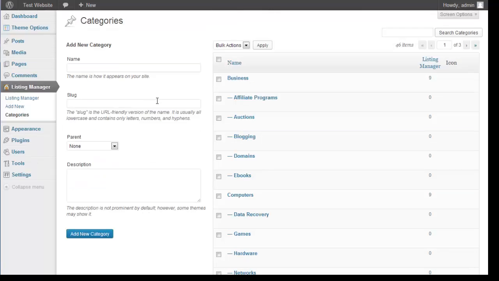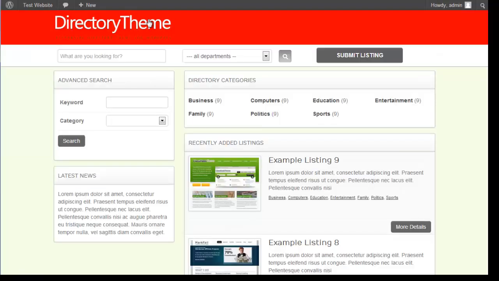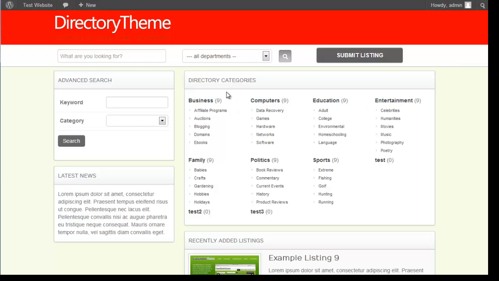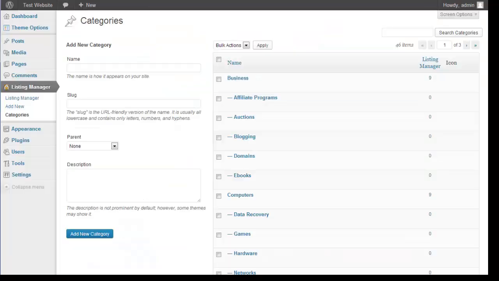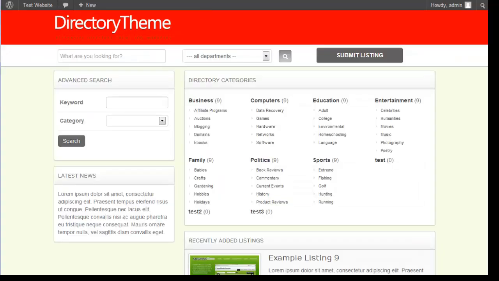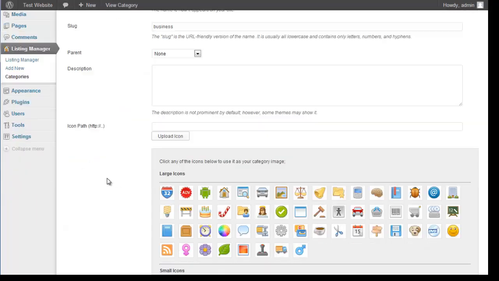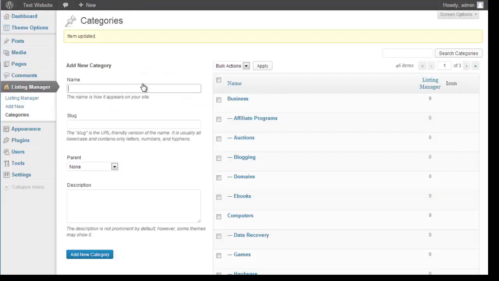What you'll notice with WordPress, if you've just installed it, on the home page, some of the options, so the menu options, category options here weren't displaying, and that's to do with the WordPress cache. To get them to display, simply edit any of the existing categories and click on update.